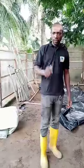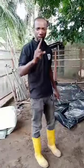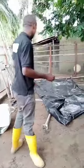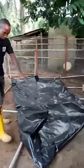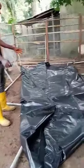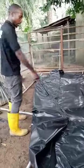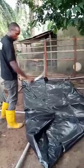This is a video on how to set up a Tarpaulin fish pond. This video will teach you how to set up a Tarpaulin fish pond. This is a high quality Tarpaulin, black in color. The Tarpaulin size is 10 feet by 8 feet by 4 feet high.